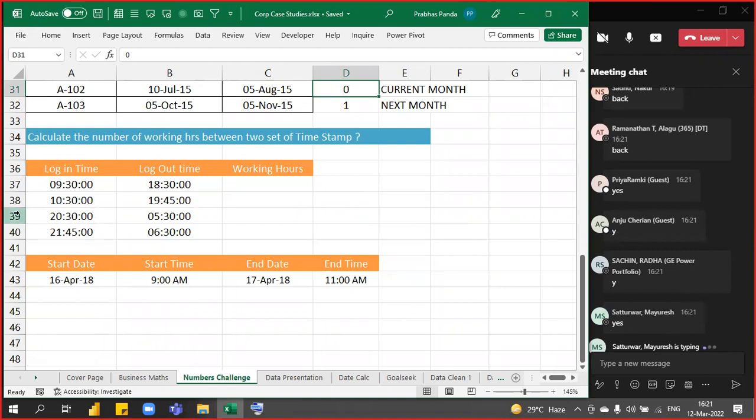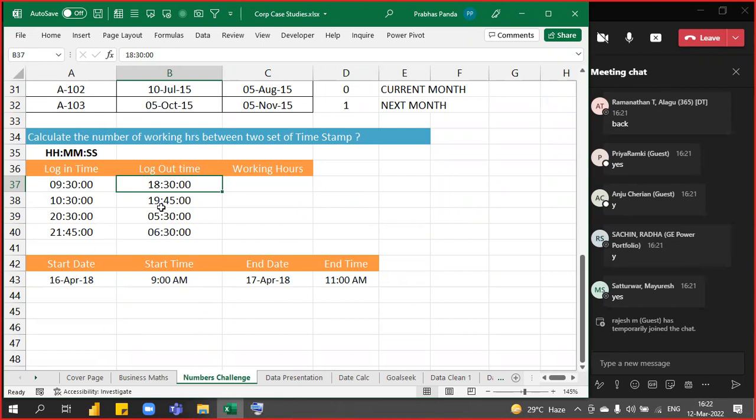Say, take an example. The moment we come to office at 9:30 a.m., we have our biometric system, we punch our finger, and in the back end the system captures the time like this. What is that format? It is called hours, minutes, and seconds. Similarly, when the day end operation is over and we are about to start for home, again we punch our finger with the out time, and the back end system captures the time like this.